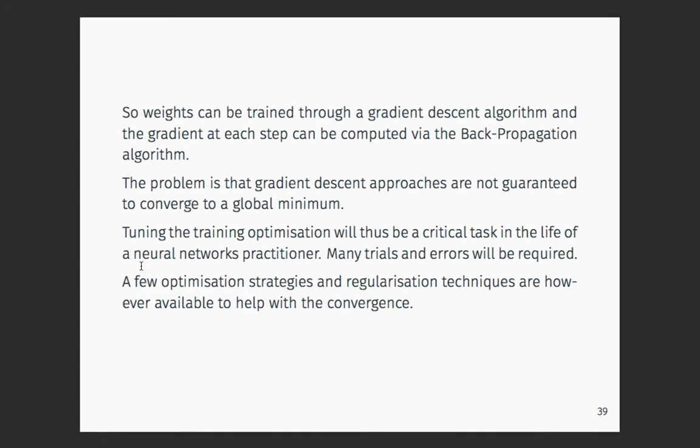Okay, so the first thing I want to say is that it's a gradient descent algorithm. So you're not guaranteed to find a global minimum. You've seen some of the examples. I don't know if you played with the TensorFlow playground. You'll see that sometimes it just doesn't work. And so there's a number of things you can do to go around that.